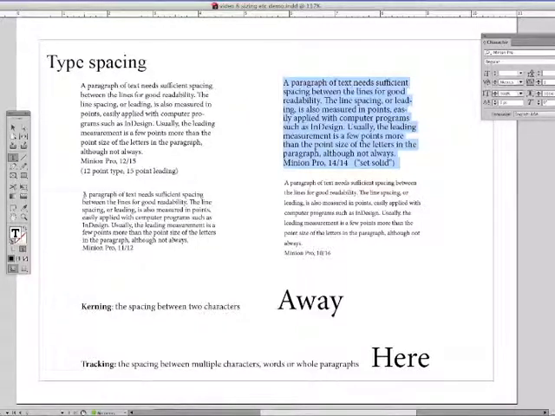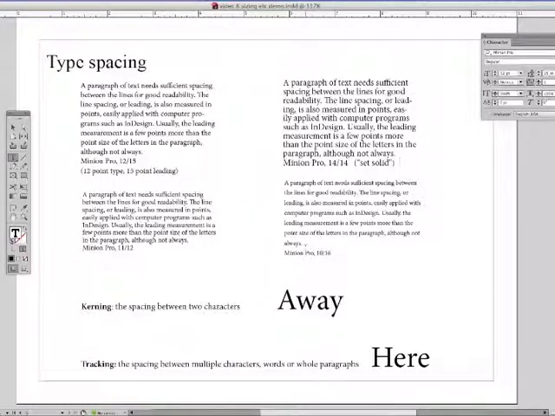This is smaller, it's still readable, 11 on 12. It's okay because there's more leading than the type size. And this one has what we call very deep leading. It is 10 points tall, and it is set on 16 points of leading. And this is nice because the type is so small, we give it the breathing room of the deep leading so that we can read it more easily. Advertising copy generally uses that trick to make things nice and readable.